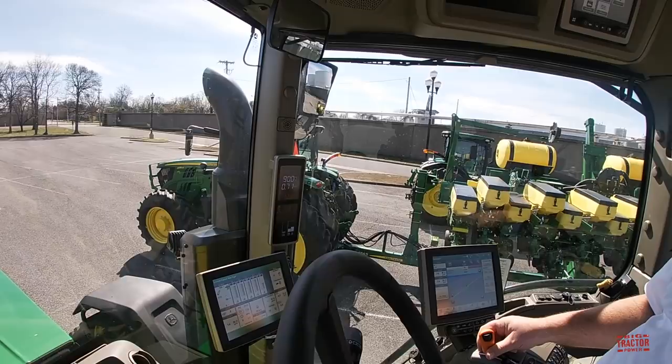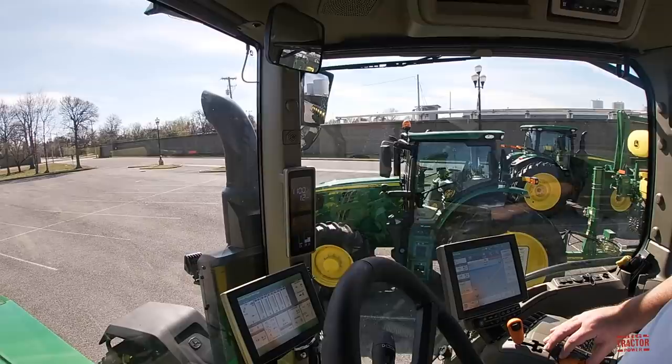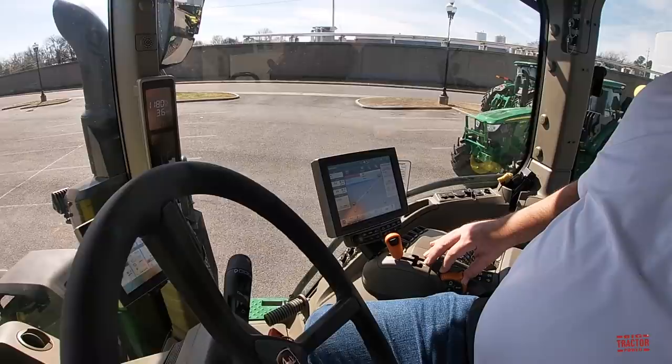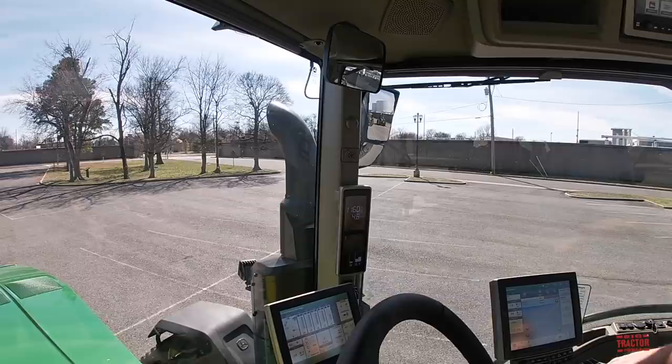So it's not moving very fast right now because your throttle's still at low idle. Okay. So as you bring that up, this tractor is gonna want to go to 12 miles per hour. If you want to adjust that down, all you've got to do is simply rotate that dial counterclockwise. Okay. And that's the dial here. Yep. Just dial that to wherever you want it, and then the tractor will work to maintain that speed based on the engine load being placed on the tractor. Very easy to use.